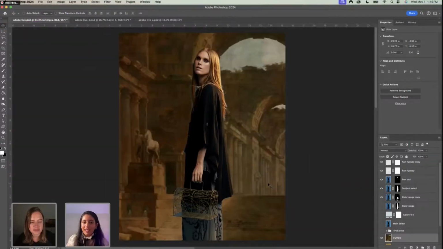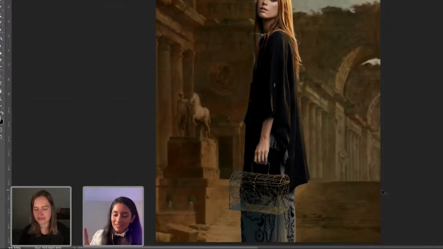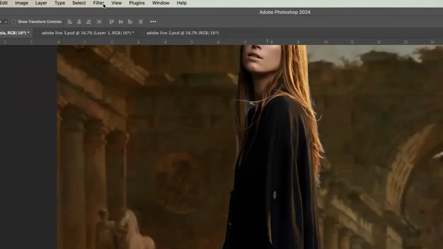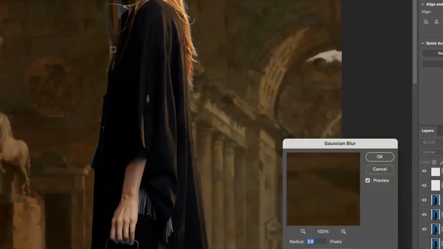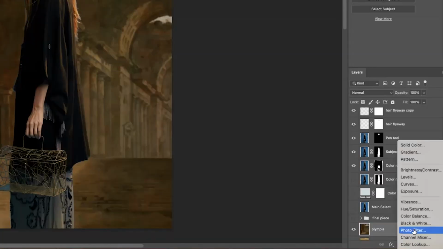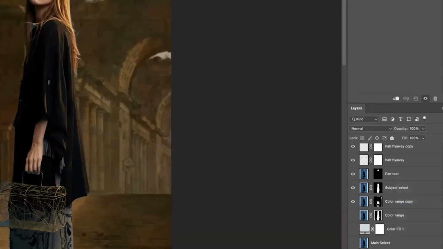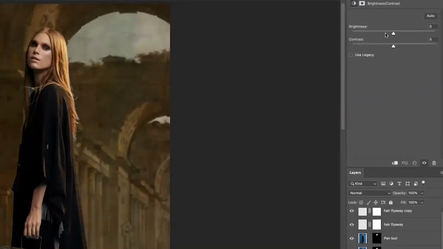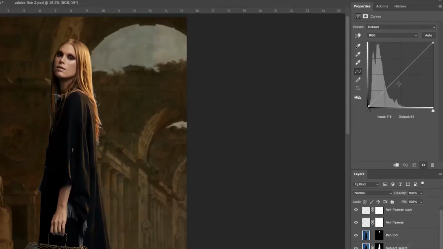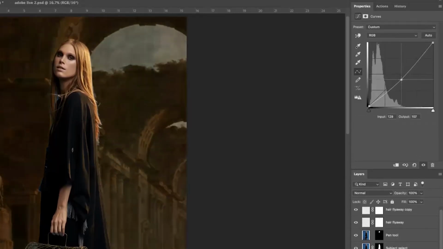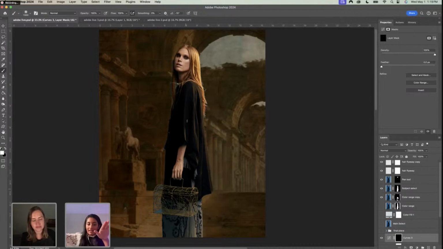So we've brought our backdrop in, we like it. How do we make it look real? First thing, blur it a little bit in the background because again of the natural fall off of that depth of field. For blurring, there's a couple of ways. One is a Gaussian blur, which is pretty much what most people do. And I'm going to go to my adjustment panel, I'm going to go to brightness and contrast and just reduce the brightness a tad. I like to add my shadow just going to the curves panel and dragging the middle pointer down. So the lighting is coming from this side, so I guess the shadow would be falling on this side.